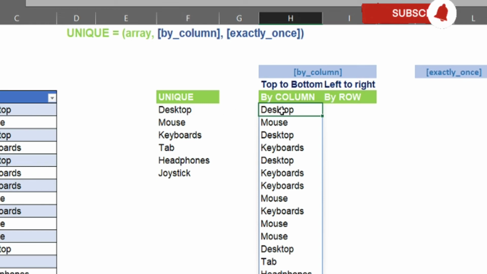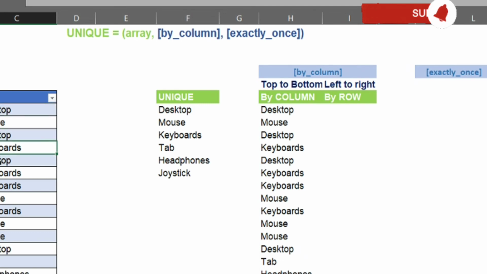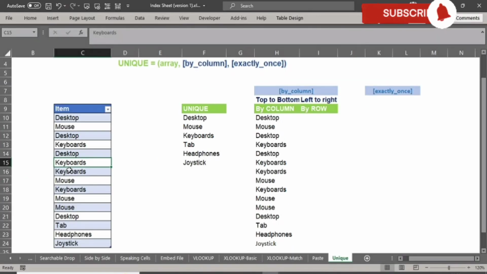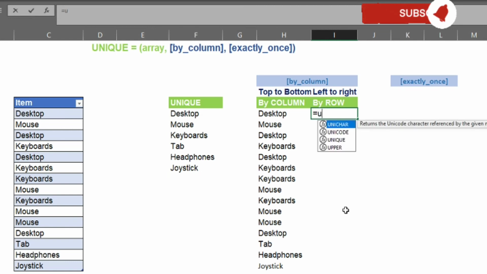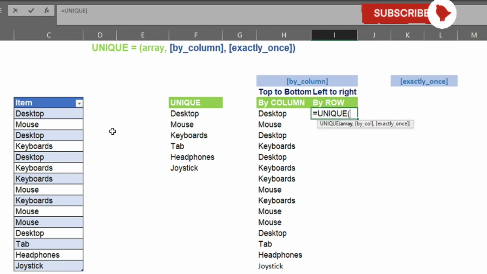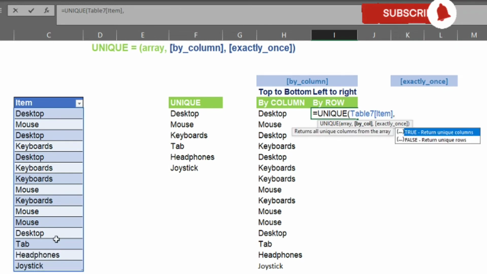Now when you apply the same formula and change the condition from true to false, what will happen is, I have by mistake mentioned top to bottom for column and left to right for row. It is just the opposite. Please take a note of it while going through this. Now it will look for the values top to bottom, that is in rows.